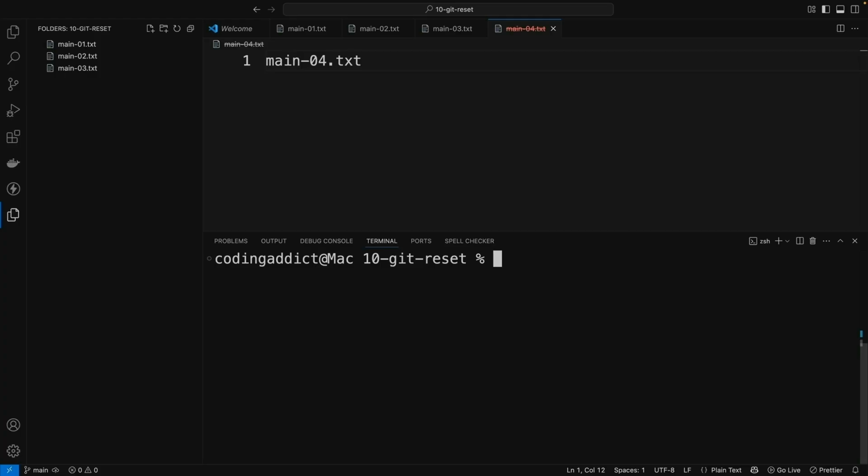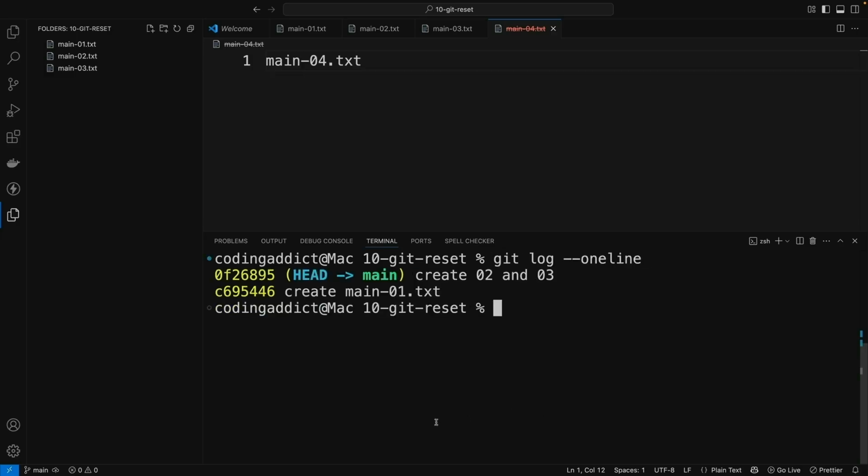And I already provided a bunch of clues in the previous video and in this one as well. For now, let's just see how we can do the git reset --hard with the commit hash, and then we'll find the previous hash. So what am I talking about? Again, let's go with git log --oneline. Now I have 2 commit messages. One is for create main 1, and the second one is for 2 and 3. And if we want to set our branch to a specific commit, for example, in my case, I want to go back to this one over here.